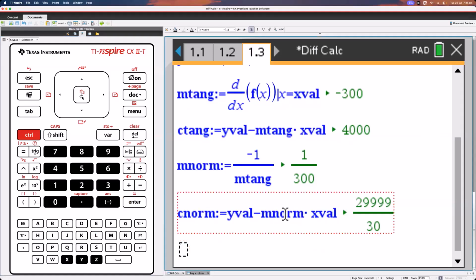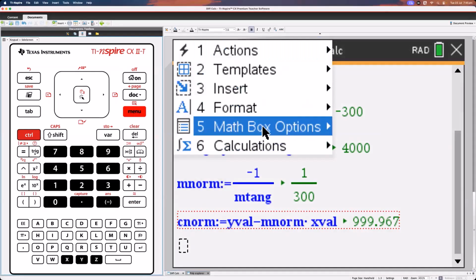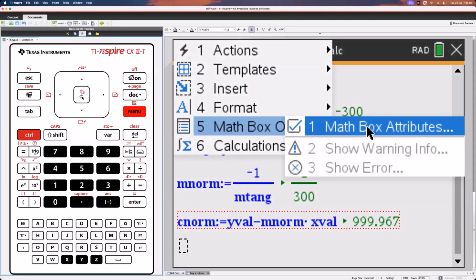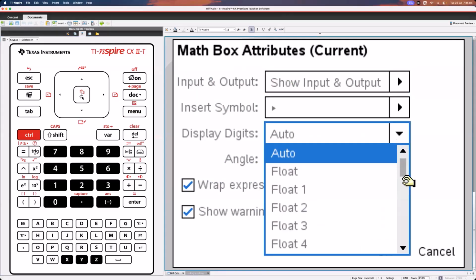Now, I've got two options here. I can do Control Enter, which gives me the approximate value. Or there is another way. If I'm inside the maths box, you see inside and you see the red dots around it, and I press Menu, Math Box Options, Maths Box Attributes, and you can say that you want it to be in a certain form.